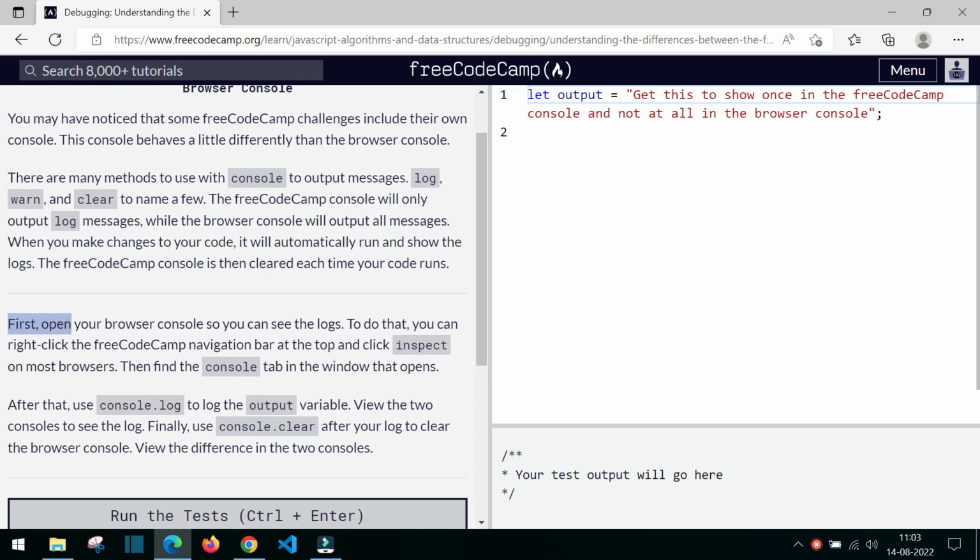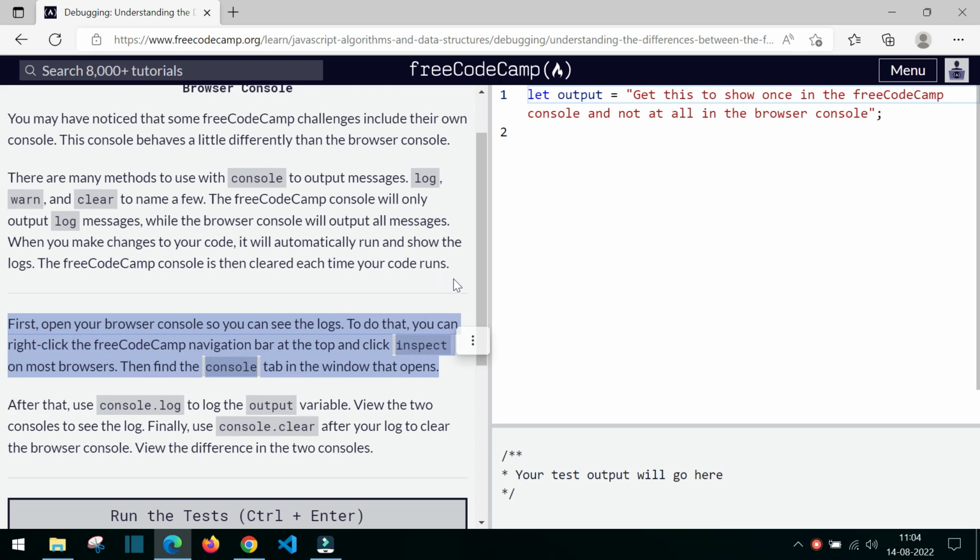First, open your browser console so you can see the logs. To do that, you can right click the freeCodeCamp navigation bar at the top and click inspect on most browsers, okay. Then find the console tab in the window that opens. So you can do it by yourself.